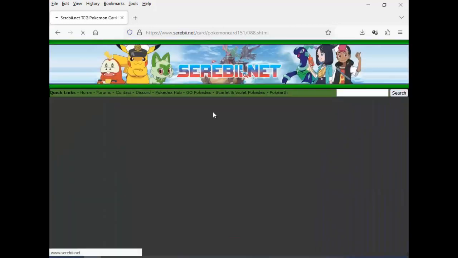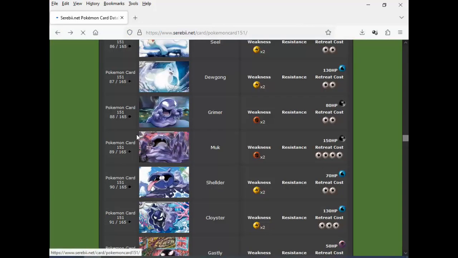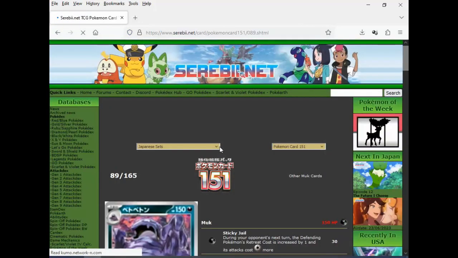And you got Grimer. It almost looks like it's... like the face some Dragon Ball characters will make or something. I don't know. Increases the retreat cost. And then Muck.